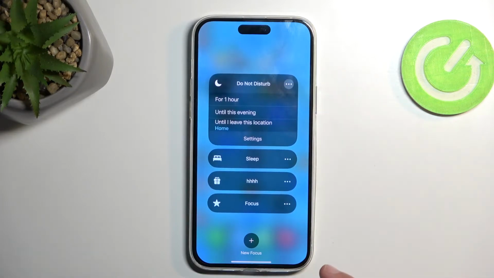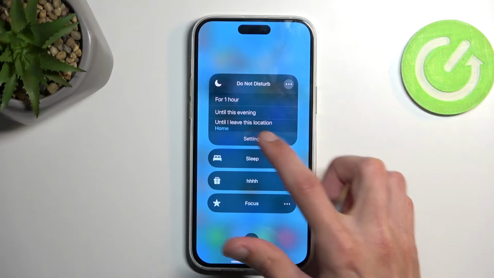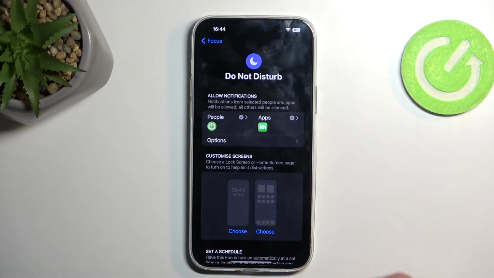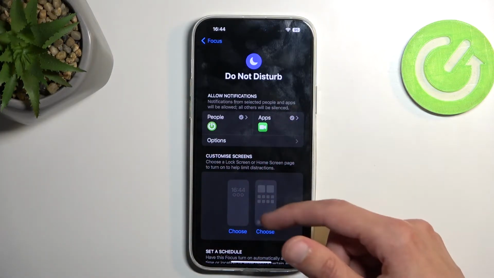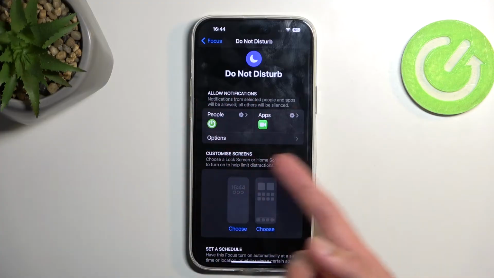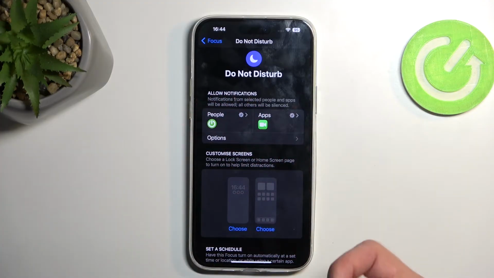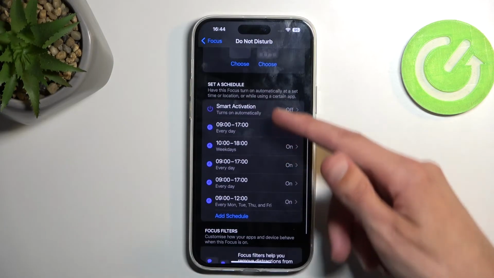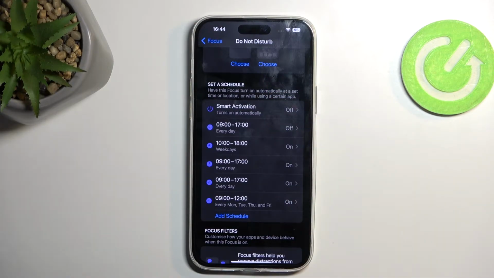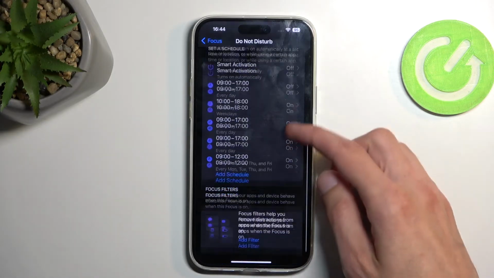We can tap on the three dots right here and then also navigate into the settings, where you can customize how the mode actually functions. So you can select what people can call you, message you, then you have apps that you can exclude from this, because basically whatever you select here is what will be excluded by the mode once it's running. And we also have a schedule mode, so you can set up a bunch of schedules in here, and this will turn on at a specific day of the week and time, and then automatically also turn off.